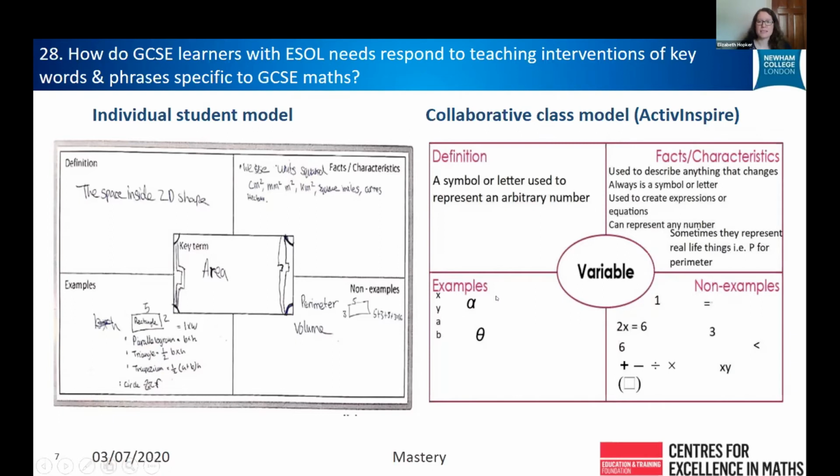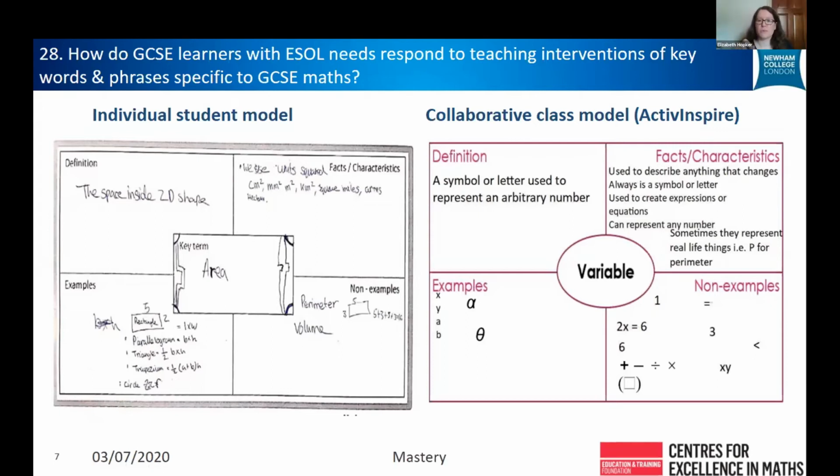And then we also had learners contributing to a collaborative class model, either on Active Inspire, which is just an online on-screen tool, or by using larger laminated models. Mohammed is going to talk to you a little bit about those laminated models. Yes, we have also used a large A4 laminated version of the Freya model in small groups or with whole class. Learners had the opportunity to add their own input to the model and also discuss it with the other learners in the class. Next slide, please.